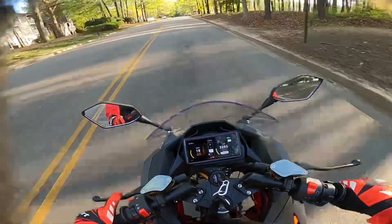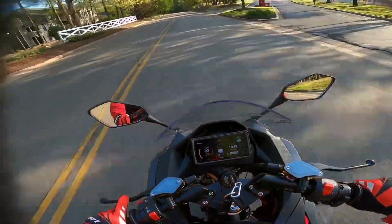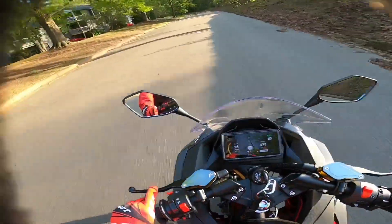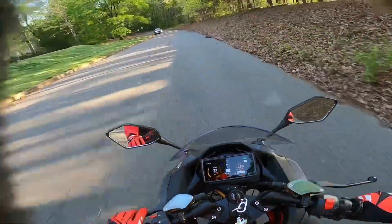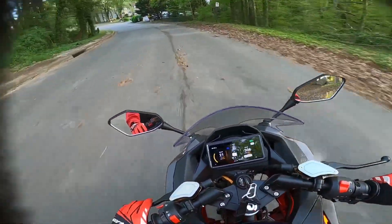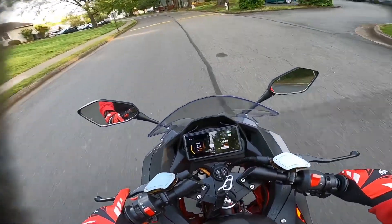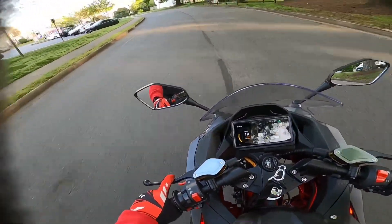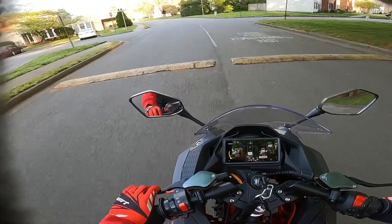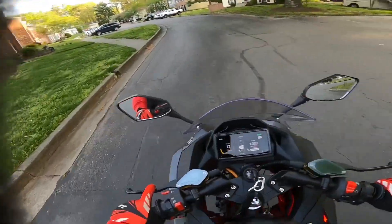I'd say this bike could probably do 80 right now with those little teeny phase wires — it'd be a test, I'd have to stay on it for a while, but it might do it. And I guarantee when I put those bigger phase wires on and get that motor impedance down — because right now motor impedance is high with those little phase wires — with more current flow it'll step out there. I can't wait to get my new motor and 96 volts — we're gonna be really talking some speed at that point. Deuces, we out.